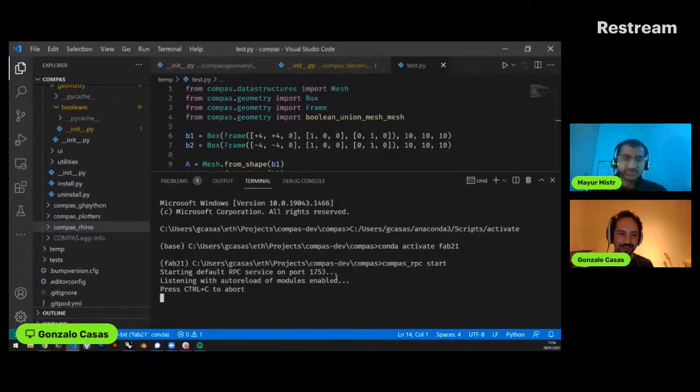When you do this proxy thing, it will implicitly do it for you, and it runs the server somewhere and you don't see it. But this is what happens under the hood, and it also shows things like now it's listening and auto reloading modules.